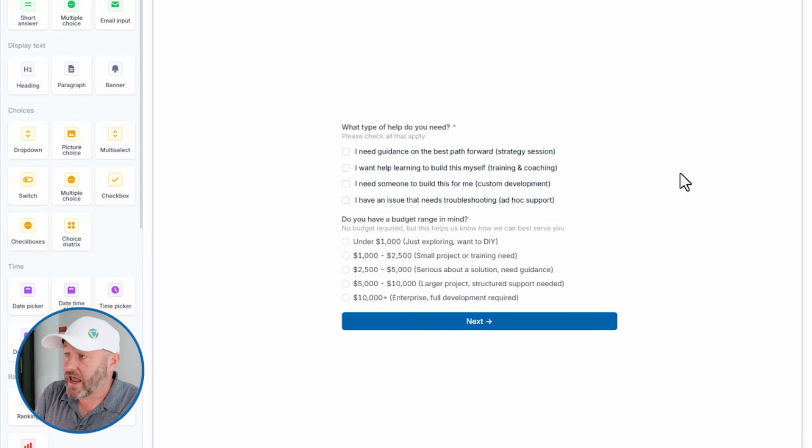And of course, we're going to have a strategy call with everybody, regardless of whether or not they're a fit for ongoing support or a project, or if they have a budget or if they don't. But it's good to know so that the sales rep can prepare on that call and make sure that they're offering realistic things to the person that they're speaking with.